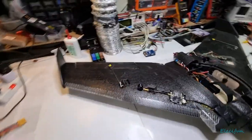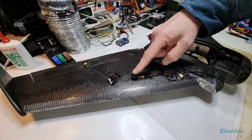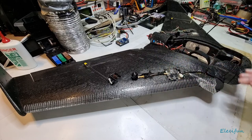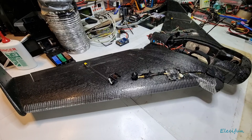Yeah, and I just wanted to point out as well, you see the antenna here, this little tiny stubby. The reason why I use it is because it's just a standard low dBi. And as this thing rolls around a bit, you don't want a high dBi antenna on there. I mean, no, I should refrain myself from saying that. You can use whatever antenna you like.